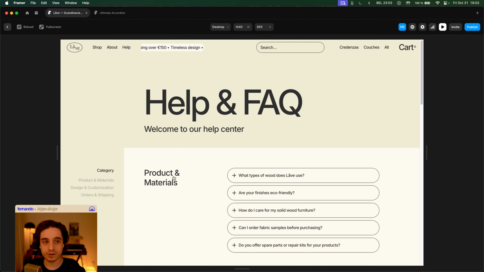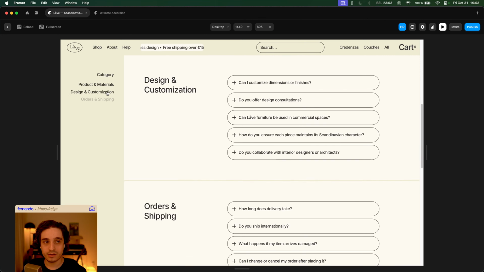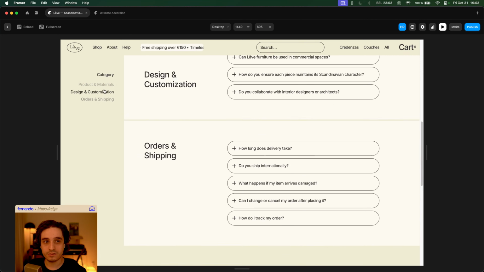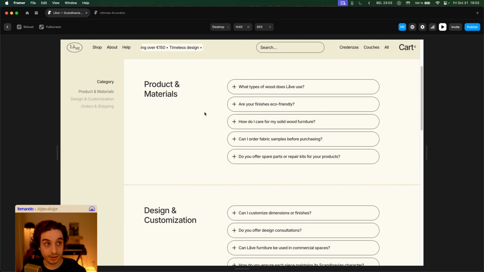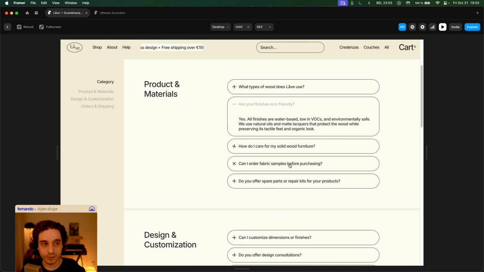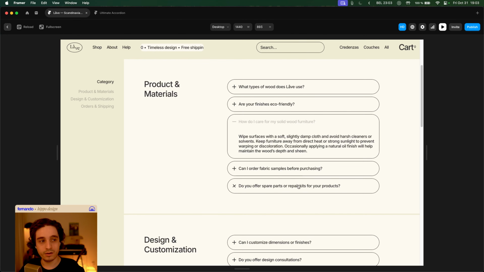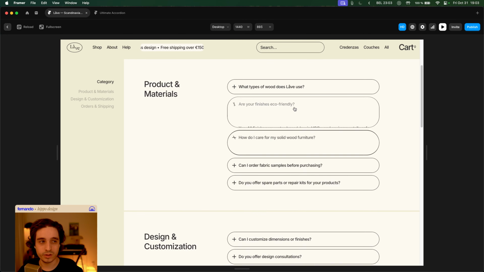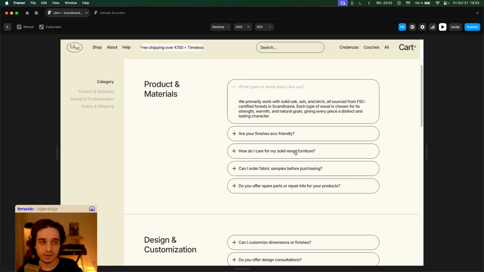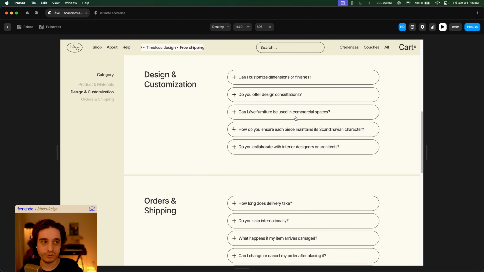We do have sections for this kind of FAQ category that we can have. So there's a little bit of a nav here on the side, right? And the cool thing, which is what I was trying to get to work, is that now we have a really, really smooth "allow multiple set to no" behavior, basically. I want to add a control for that, and that's what I still have to figure out how to make basically usable without making it confusing for people who don't know how code overrides and stuff like that works.